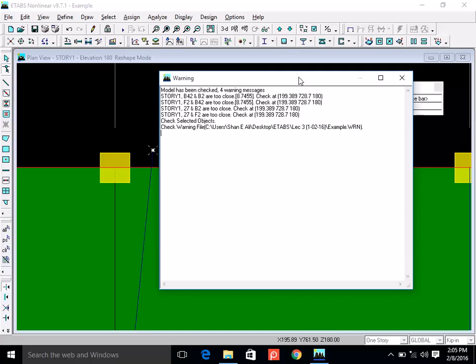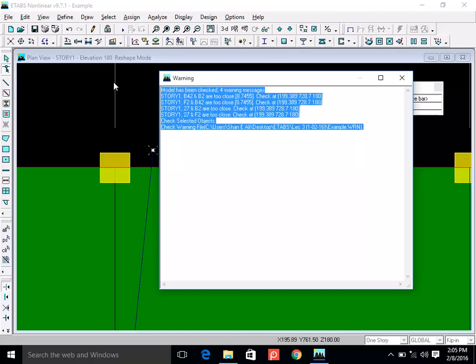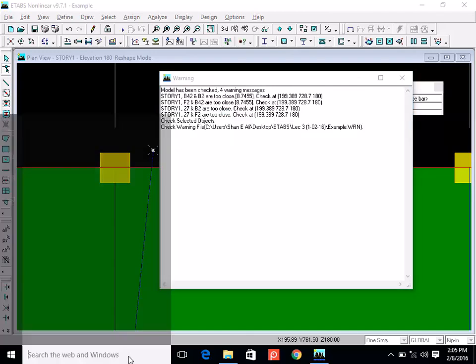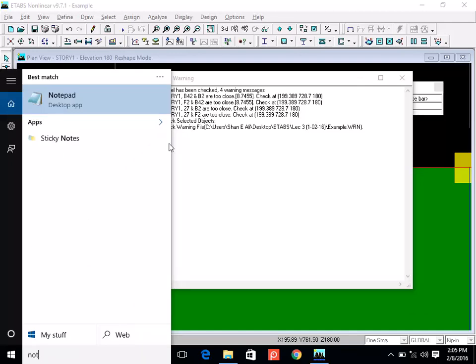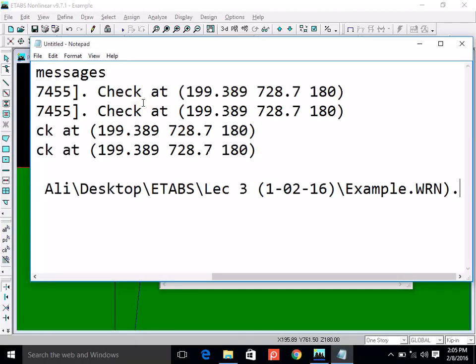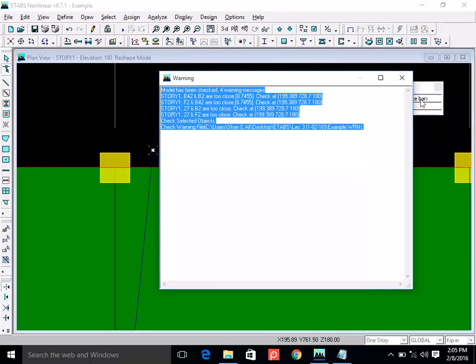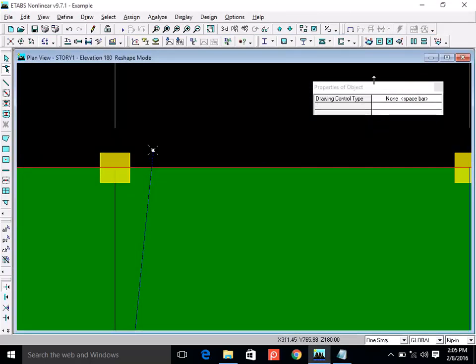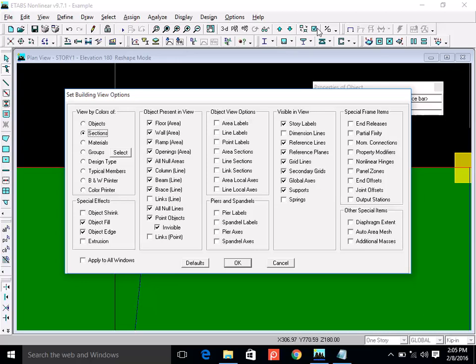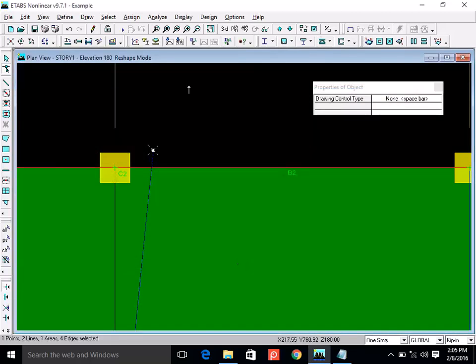Now we would ask that what beam is B42 and what beam is B2? How can we get that information? From the line labels. Okay. So I will copy this and I will go to Notepad and paste it here, because once I close this I can't get it back. So I want to know that what is that B42 line label. Okay, now I have it.